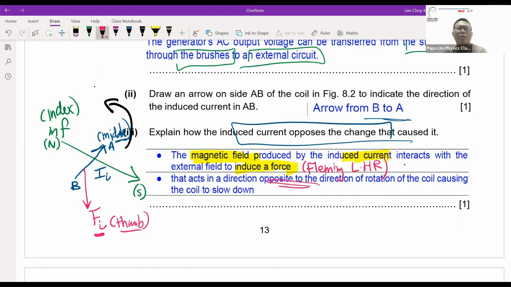So in reality, you'll find that an AC motor is not easy to turn. It's actually quite hard to turn because there is this induced force in the coil that opposes your motion. You will not be able to turn it easily because there will be some resistance as you turn, and this resistance arises from the induced current that you generated. So this is what we mean by your induced force. Your induced current indirectly induces a force as you move, due to Lenz's law.